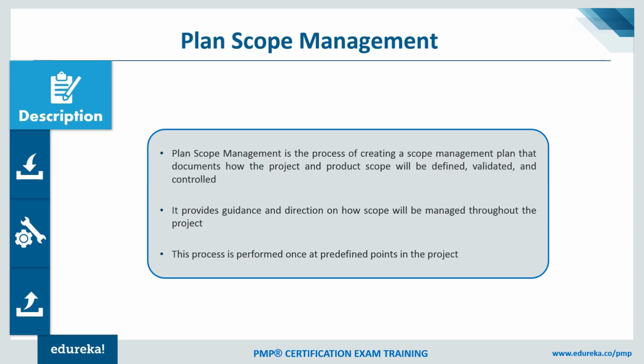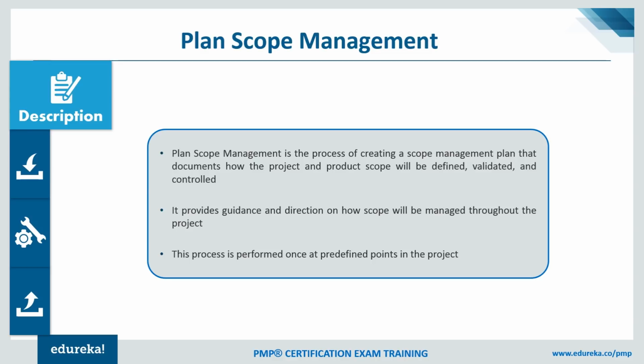How the scope is going to be controlled? How changes to the scope are going to be managed? All of those approaches are basically covered as a part of the scope management plan. Certainly, this is one of the important documents because if there is any confusion around how we should manage change, then I can just go and refer to this document.